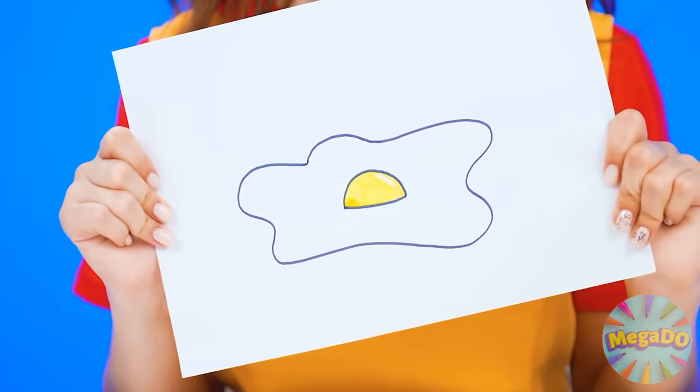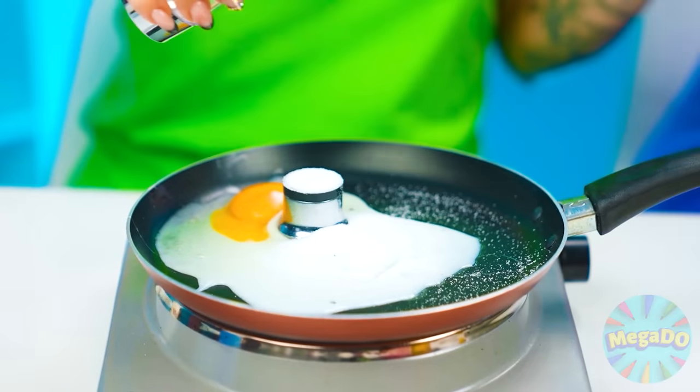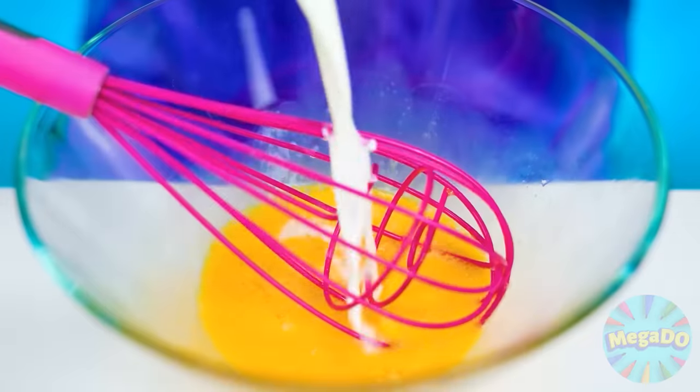And now I want scrambled eggs. Oh no, it crashed! I'll quickly get the whole shell out of there — hot! It's gonna be fine. Everything is possible. Let's add some salt. Why am I so unlucky today? Now it's burning — let's cover it. That's better. You have to do it calmly. Stir the eggs, add milk. Now you stir. Let me help you. So now you add some salt and pour everything into the frying pan.